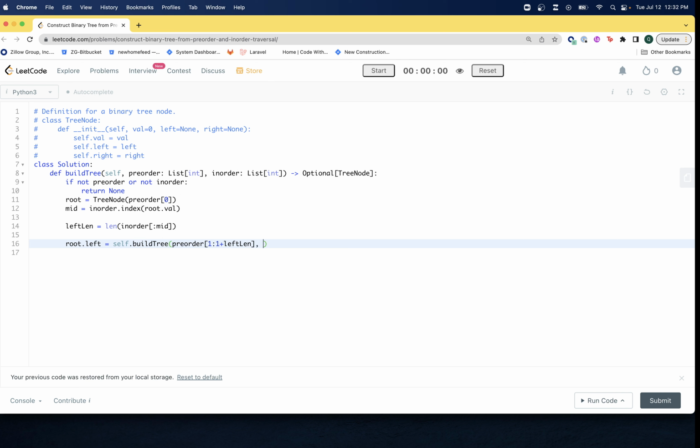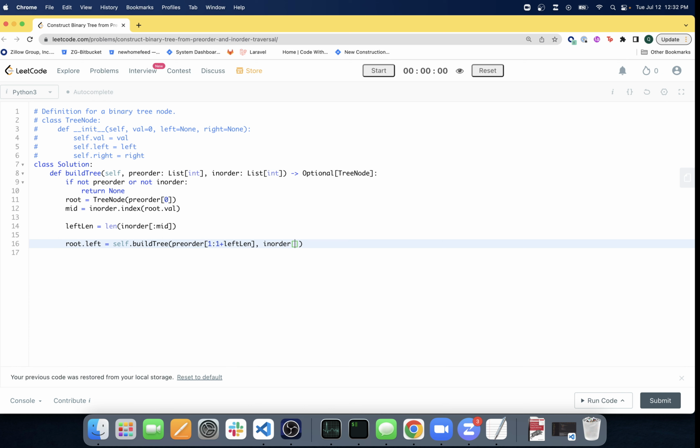Now we need to build the in order array, and we are going to need to give it the left subtree in order traversal. So the left subtree is from the beginning up to mid.